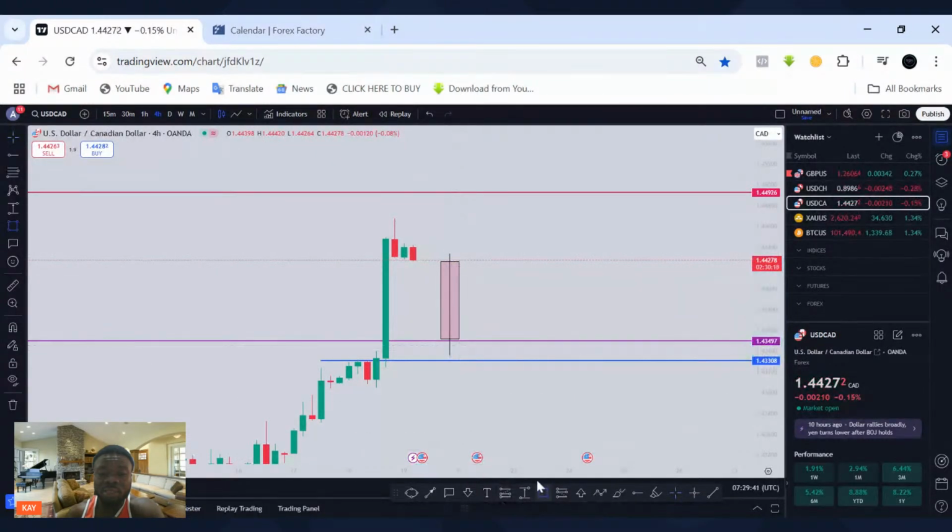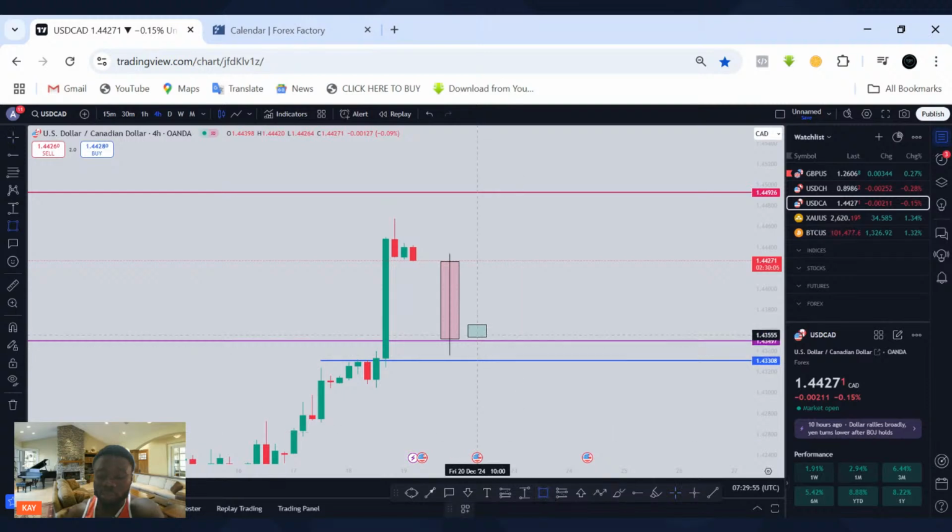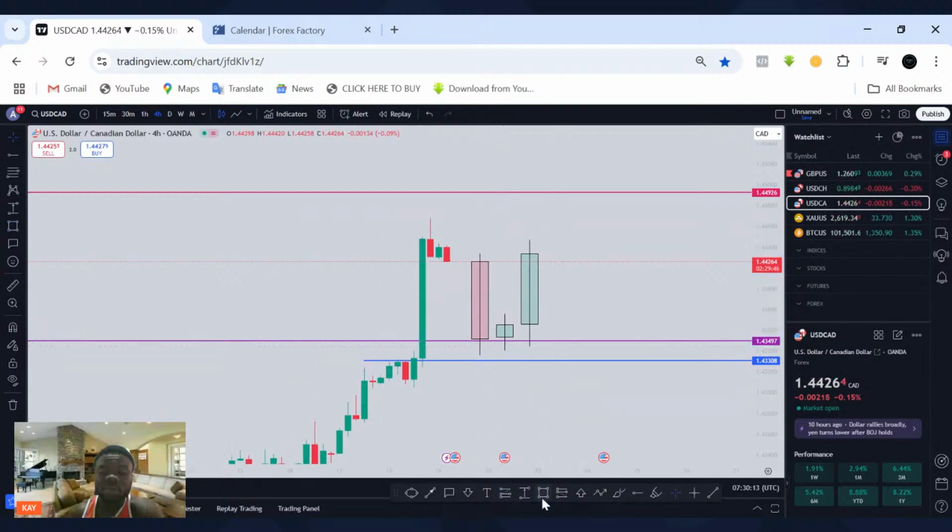If price gets to this level, then maybe a support is created, like what happened on gold, but this time it's going to be a bullish trend, whereas what happened on gold was a bearish trend. If price gets to this side and pulls back over here, then the continuation of the trend continues. At this point, maybe the next equilibrium level is going to be your first TP, and the trend will continue as follows.